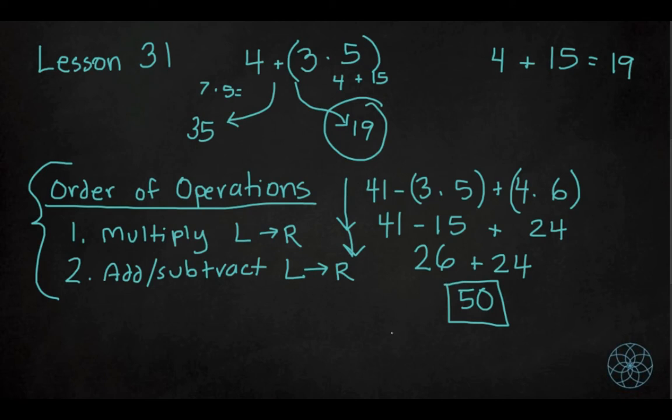So I guess two things we learned today. First of all, there's a certain order to the operations. You need to do any multiplication from left to right. So that's why we did the 15 first, and then we did the 24 next. And then go ahead and add and subtract again from left to right. So we started with this subtraction, and then we did this addition for a final answer of 50. So we learned about that, and then I gave you a little preview of how we'll solve algebraic equations by first copying down the original problem and then simplifying with each layer. We'll simplify something, copy down the rest, simplify, and copy down the rest.